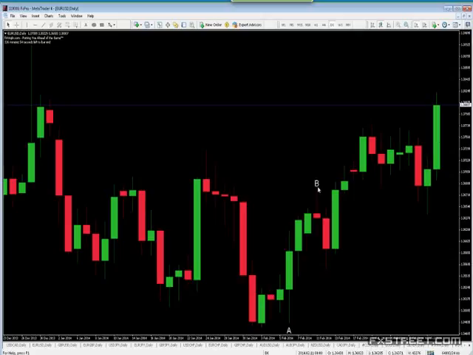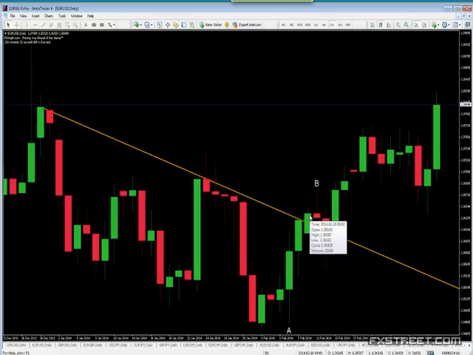Okay. In that case up here, top of the red wick. Okay. Those of you that have been to my institutional trading strategies class, you might recall when we covered trend lines, I like to go by the bodies. Why? Because it's darn useful. For example, if I connect that green body on your left to this red body in the middle of your chart, I get this trend line.